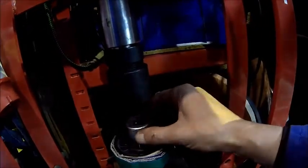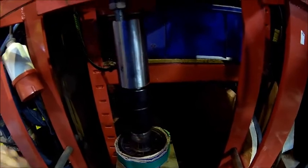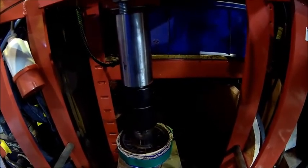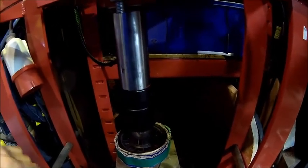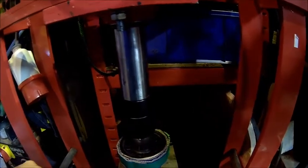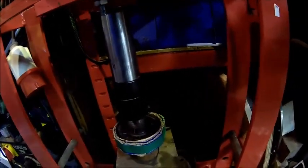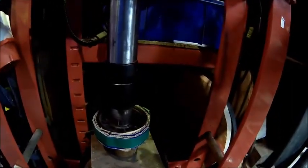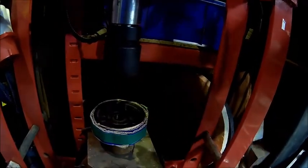Gotta try here. Socket might be a bit too small. Sorry, it's a bit dark here where the press is. Give it another shot here. So now put quite a bit of force on here. But I don't know, maybe we need to take out a little bit more.